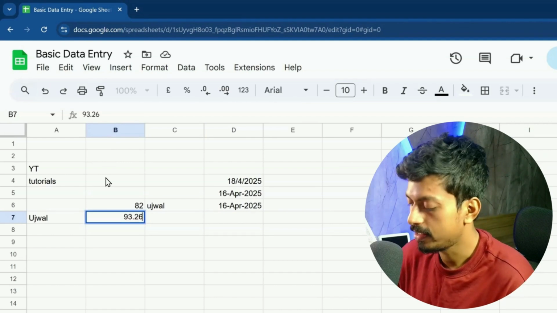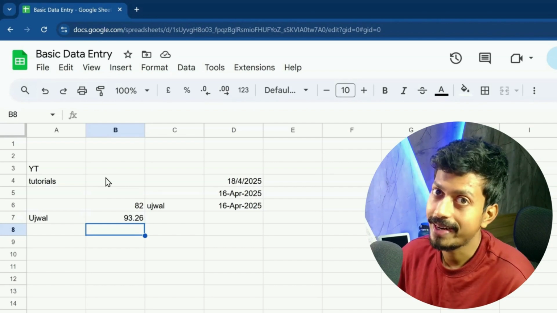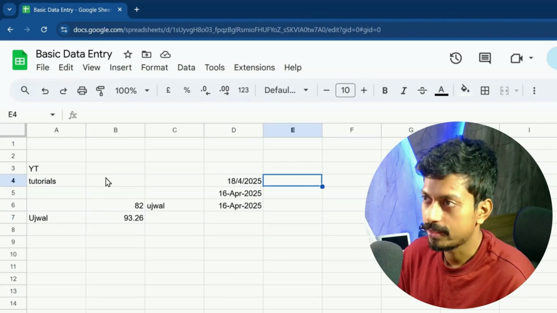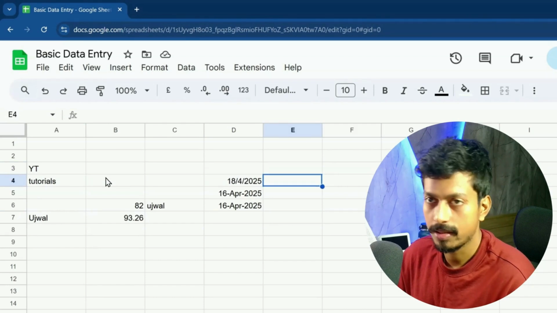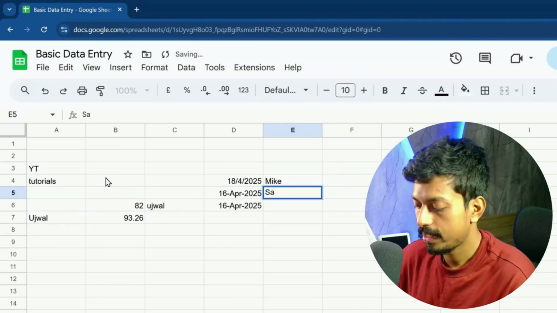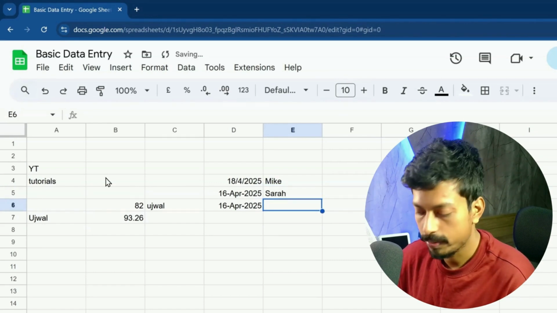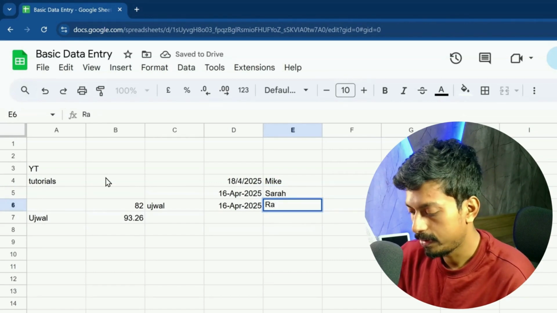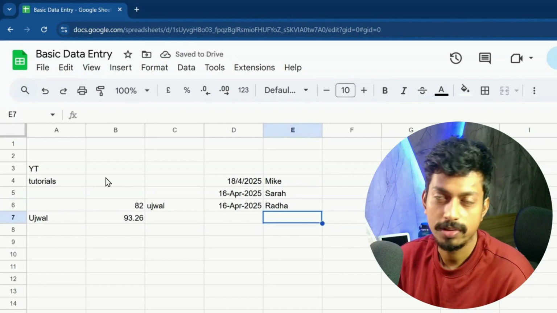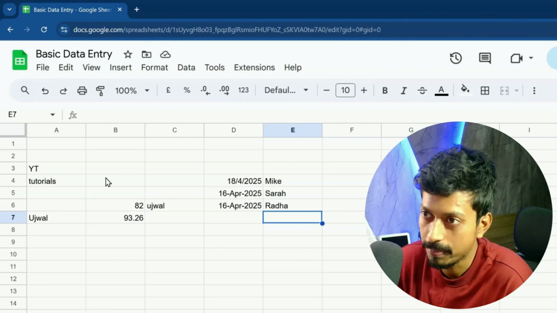After you are done editing, you press enter and then you will go below that cell to start entering your data. Okay, it's simple. Now I'll just enter a few data. Let's say I want to enter names here. Okay, I'm just on this cell. I'll just type here Mike. I can type here Sarah. All I'm doing is typing names and I am pressing enter on my keyboard. Okay, I type here Radha. I press enter. Now the concept of data edges is where things get really important.